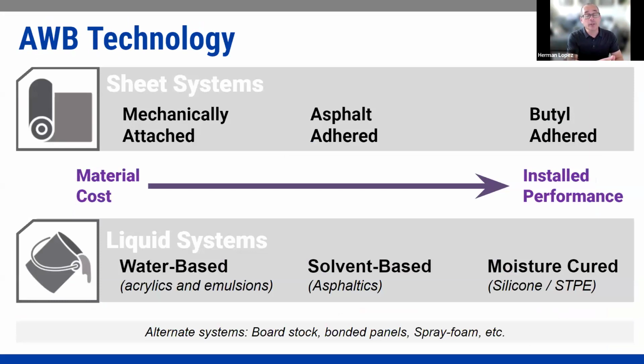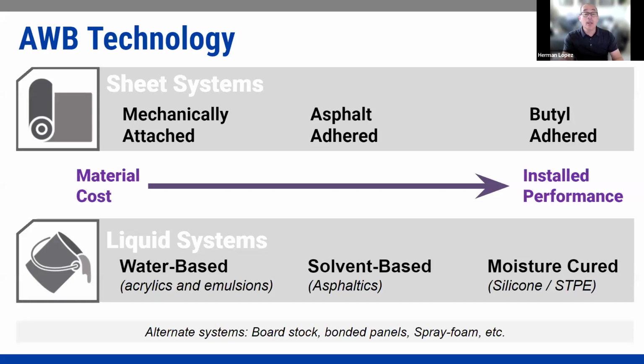You look at butyl adhered membranes. Butyls are great because of superior adhesion and excellent compatibility with materials. I talk to specifiers all the time, and I always ask them, how much time do you spend while you're writing your specs validating compatibility of products, especially across manufacturers? I hear sometimes as much as 20%. You want to have products on the job that are going to be more compatible.